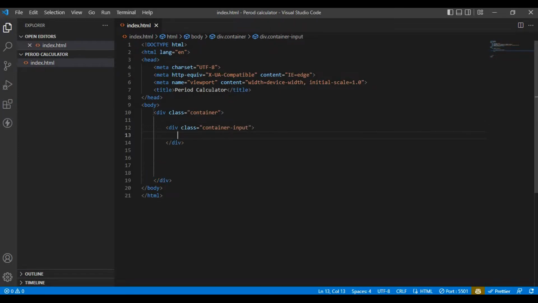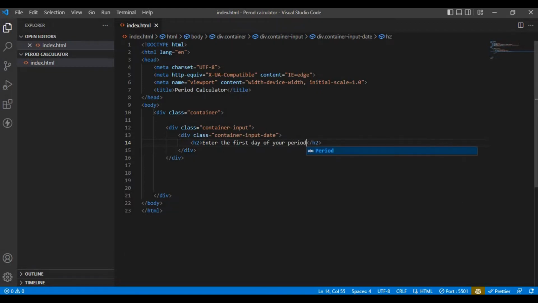Inside that container input, we'll have another div with class container input date. Inside that div, we'll have an h2 with the text: enter the first day of your period.